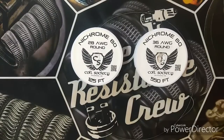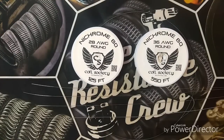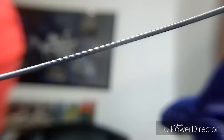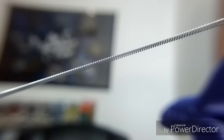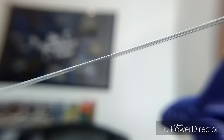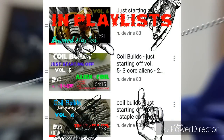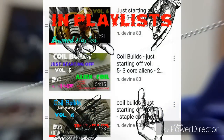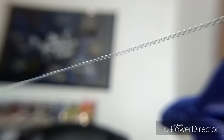I used 28 and 36 gauge nichrome. I cut off a piece of 28 gauge, attached it to my drill, Clapton'd it with 36, then decored it. I got three pieces of 28 altogether, then I used that decor — I stretched it so I could get the shape of my alien. If you want to see the full video of how to do aliens, I have a pre-recorded tutorial in my playlists — look for the beginner tutorials and you will find the alien coil tutorial. I stretched my 36 gauge so it fits over my three pieces of 28 gauge.